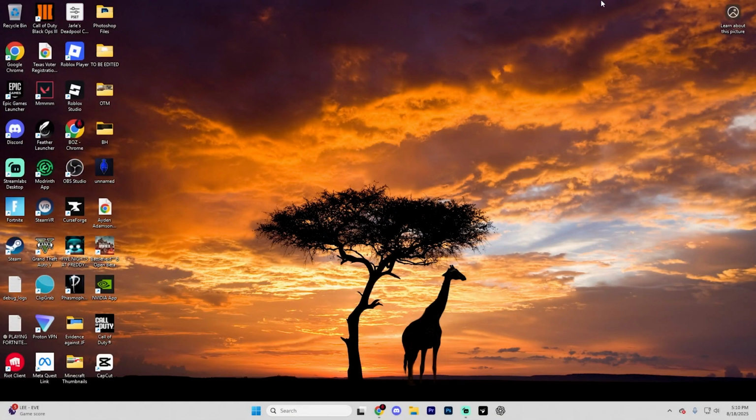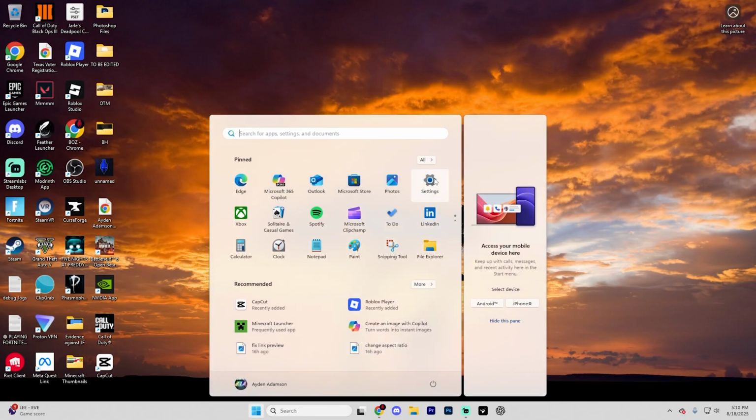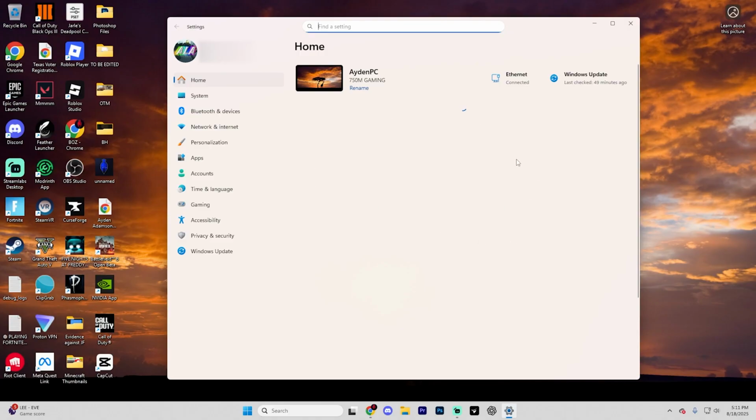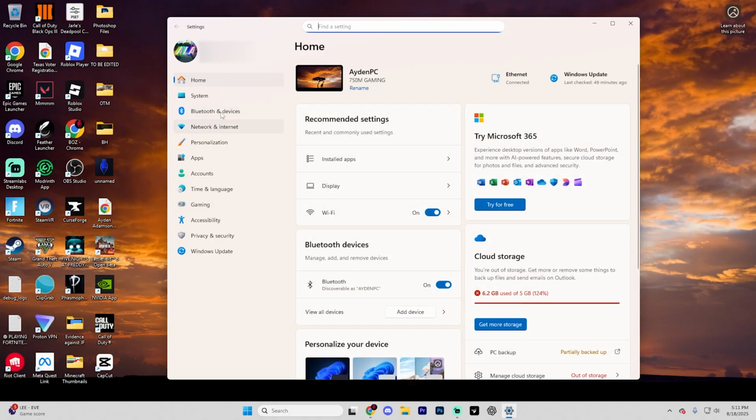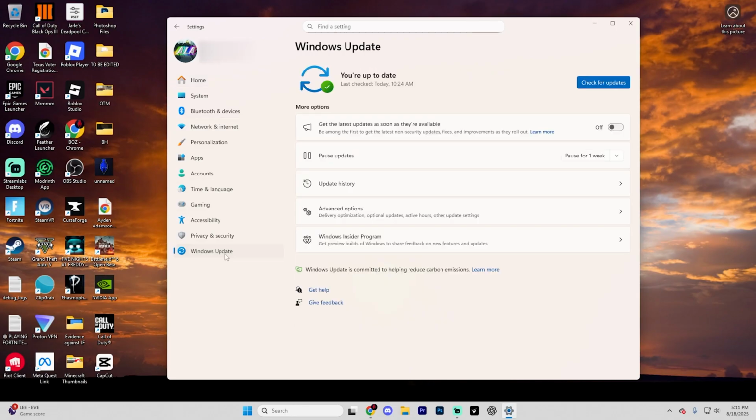The first thing that you're going to want to do is click on your start menu down here and then select settings. On this page, wait for it to load, and once it does, scroll all the way down to the bottom on the left-hand side and select Windows Update. If an update is available, go ahead and install it. You'll see it up at the very top. If that is the case, you can also press check for updates just to make sure that your system is fully updated. Sometimes this alone can solve the crackling sound problem or other sound issues.